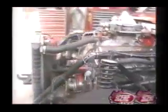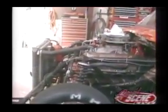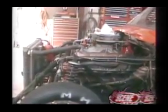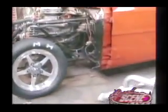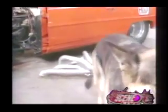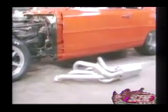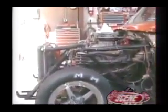You can bring anything you want down here, and they will build them on your car right here at their factory in Georgia. Now, there's a square box on the end of the headers fitting to your car. Is that an integral muffler? Well, no, that's actually going to be a collector, and then they're going to add a muffler to it. Wow. And Hedman has a line of these little shorty mufflers that work great, and they bring the sound down, and you don't lose a lot of power, and they keep the torque up. And they're not physically big. They're about half the size and half the weight of the ones that I had on there before.